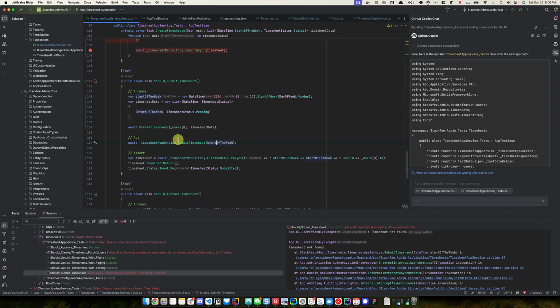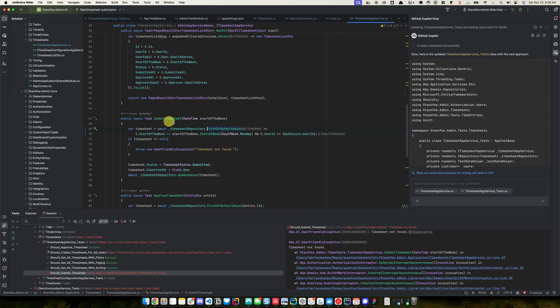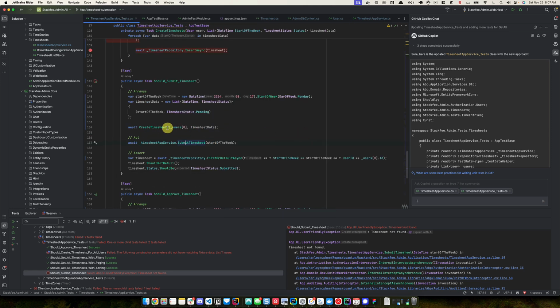Timesheet not found. Create timesheet. So first or default, session user. Probably the session. Yeah. Okay. That's why. Because the person calling this would be the user submitting their own timesheet, and this is not being set.